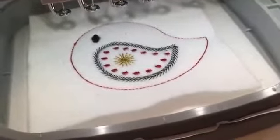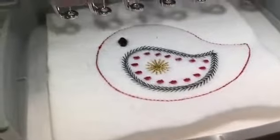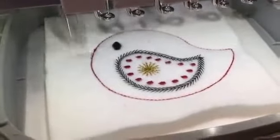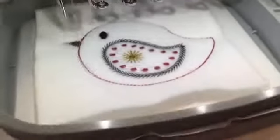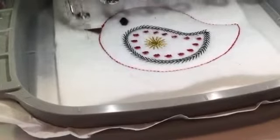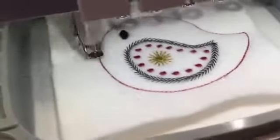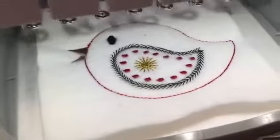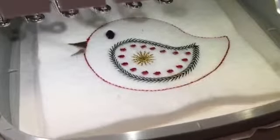After having done the outline, it's now going to stitch the beak, so you have to choose the color for your beak. I'm going to do it a light brown. That's the beak done, and the last stitch you have to use the color again for the bird. So I'm using the red, and it's going to do the blanket stitch.